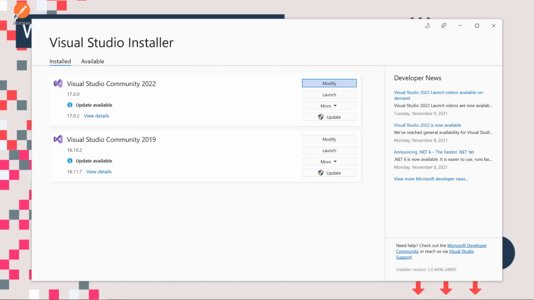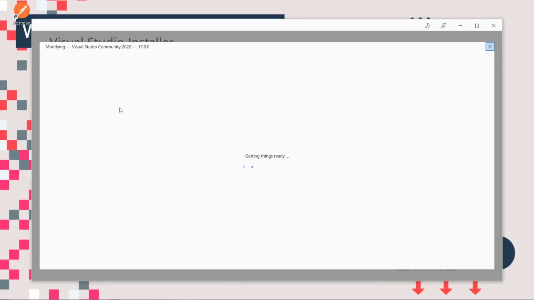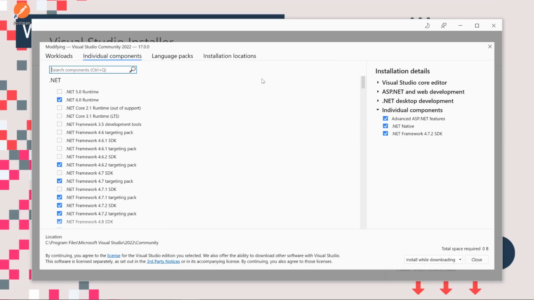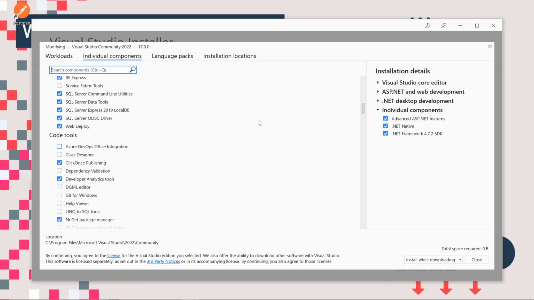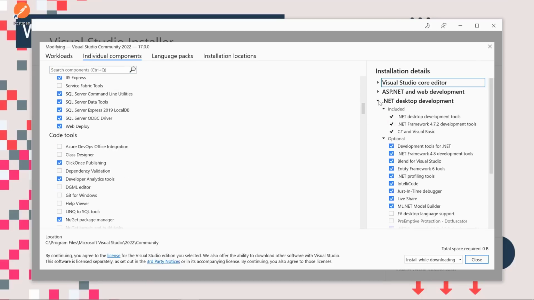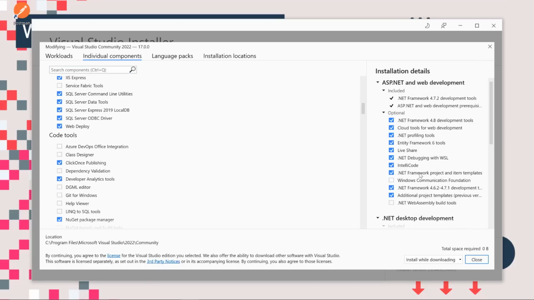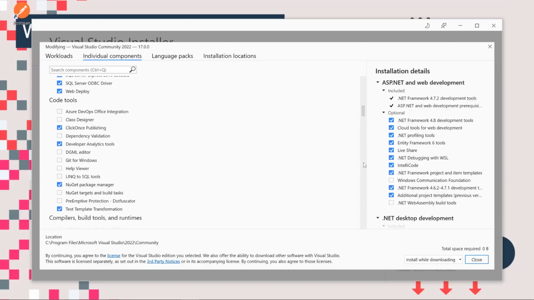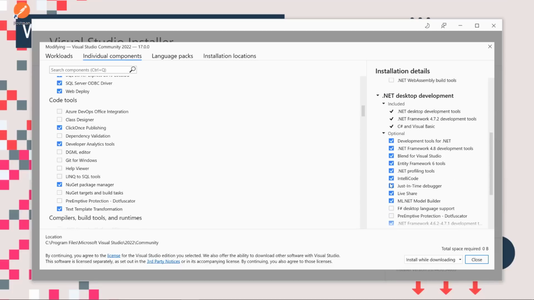All right, so let's get started with the actual project. Therefore, you need to make sure that you have your Visual Studio installer set up the right way. So therefore, go to your Visual Studio installer, modify your Visual Studio version, and go here to your individual components and check the same that I have here, specifically in ASP.NET. Here, make sure that you have the .NET Framework project item templates selected. And in general, you can just select everything the same way that I have here, just to make sure that it's going to work the same way for you.